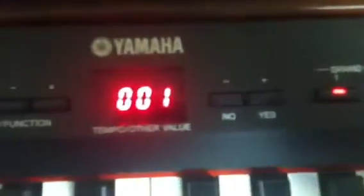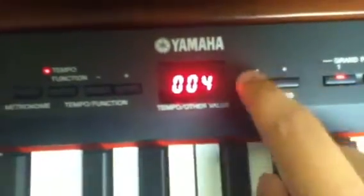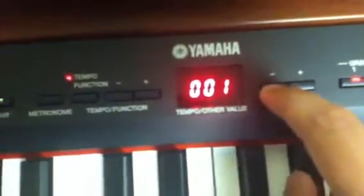Then you can see here that it says preset at the bottom. You press this button enough so it lands on preset. Go over here and notice that it says 1. It has about 50 built-in songs that you can go into. They're all classical. For example, playing the first one, which is a song by Bach, you just land on the number that you want, then you hit play.